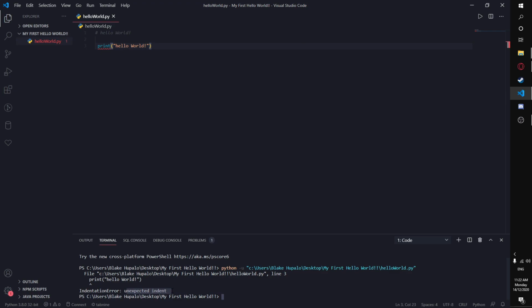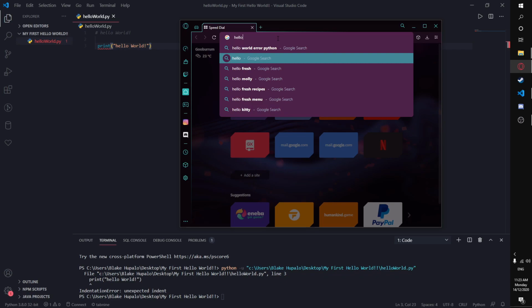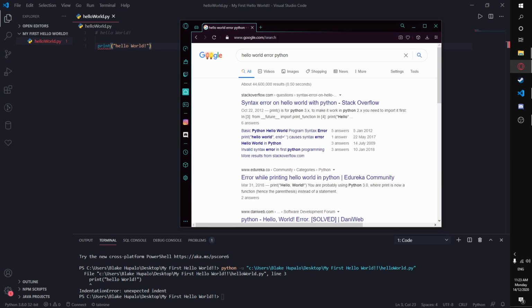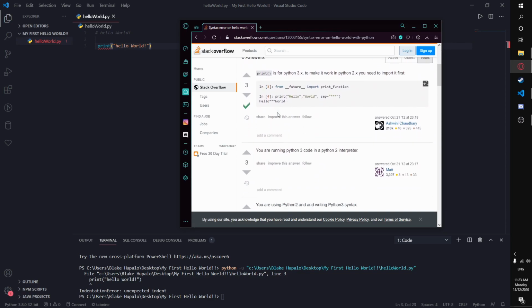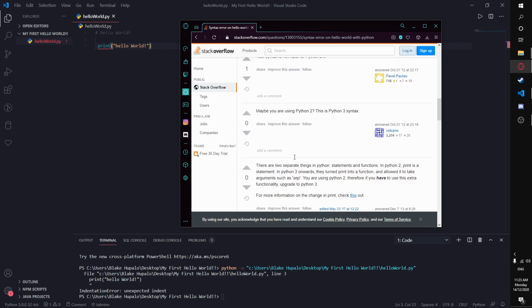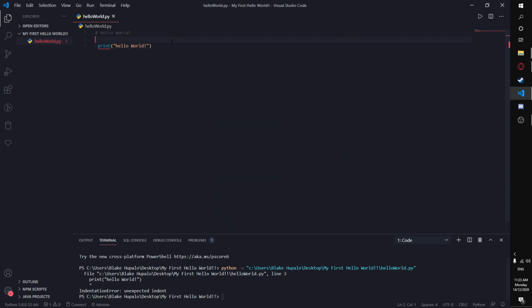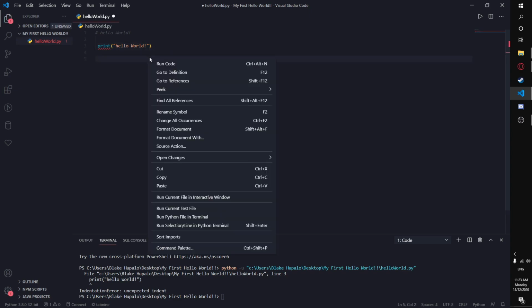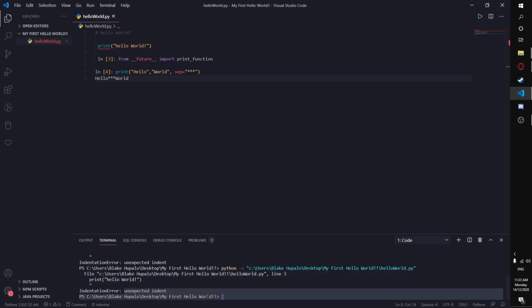Now, we go to run this program, but we seem to have gotten an error. So what we do here is we bring up our internet browser and we simply Google this error that we've gotten. I see that I have a Stack Overflow link here and I'm gonna just take a look through this. Skim over it because we don't really want to read anything. That's all. So we just take the most promising looking bit of code and we just copy that bad boy. Come back over to our file, paste it in, and see if that's changed anything. We run the program, but we still have an error.